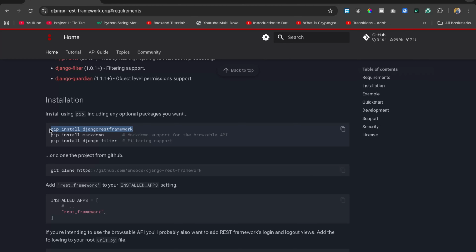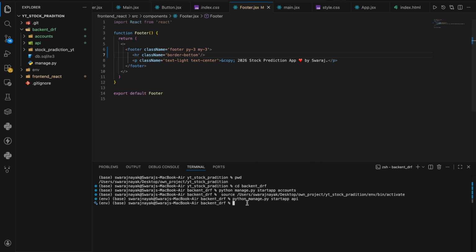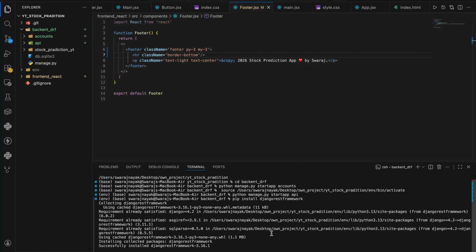Just copy that command and run it. You can see it is installed.